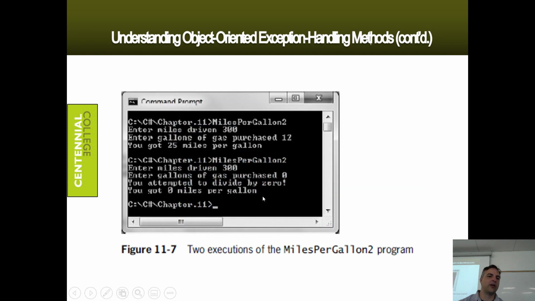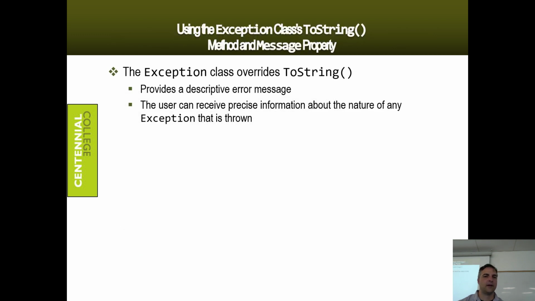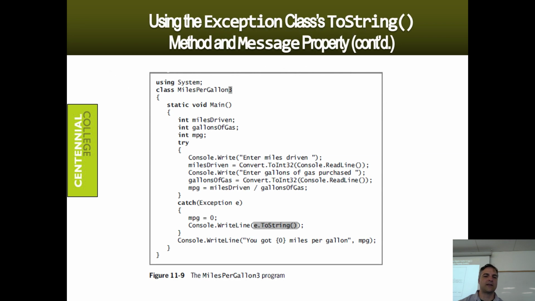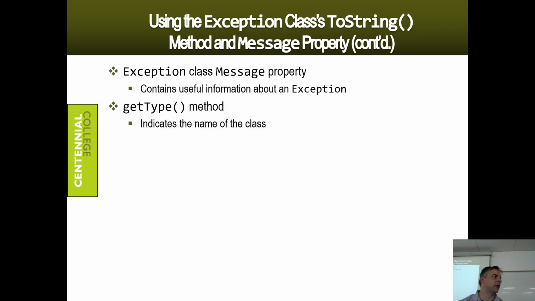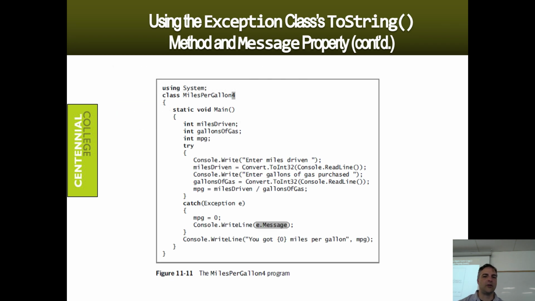So now if you notice, it goes here, and it says you attempted to divide by 0, and it won't break your code anymore. Your code will execute, and you won't have a problem. So the exception class, you can also override. It overrides the ToString, so you can always go e.ToString. But it also has something called Message, which I prefer to use. e.Message is already a string. So that's the better way to do it, although you could say e.ToString. That's fine, e being the error. And so then you can print out the type of error that you have. What is the error, as an example.